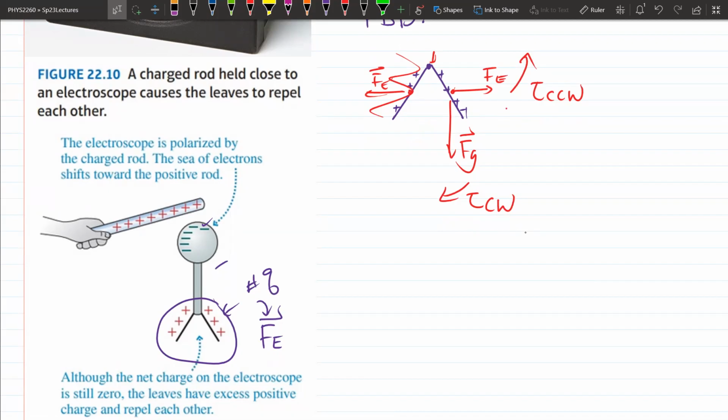Because, right, when that electroscope is hanging up, let me get a better version of this. Pretend this is the little aluminum, right? When that piece of aluminum is hanging up here, there's a balance of force, balance of torque between gravity trying to pull it down and the electric torque trying to pull it up, right? So in that case, I know that the torque clockwise and the torque counterclockwise has to be the same, right? So how do I calculate torque from gravity?